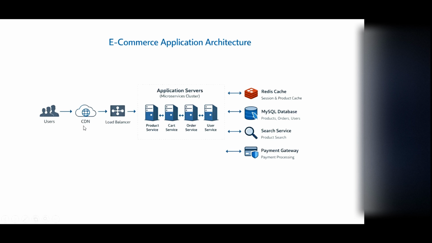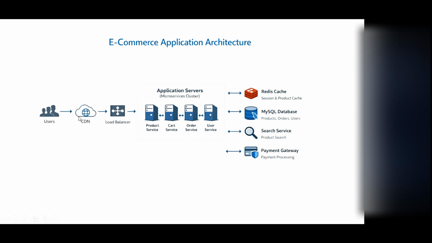What CDN will do is help us deliver static content like images, CSS files, and JavaScripts in a faster way. These CDNs are generally near our data centers, near our locations. Whenever a user accesses any data, first it will check in the CDN. If that data is present in the CDN, then we get the response from the CDN itself directly, which reduces the latency and improves the performance of the application.